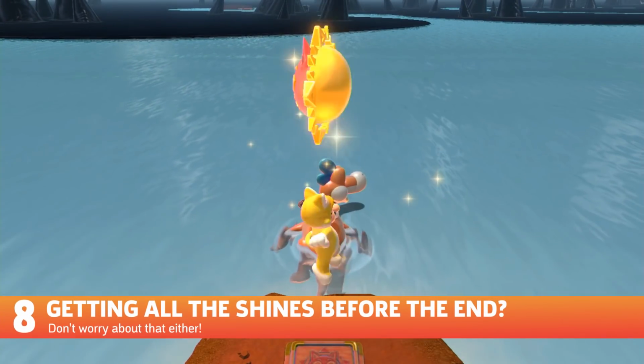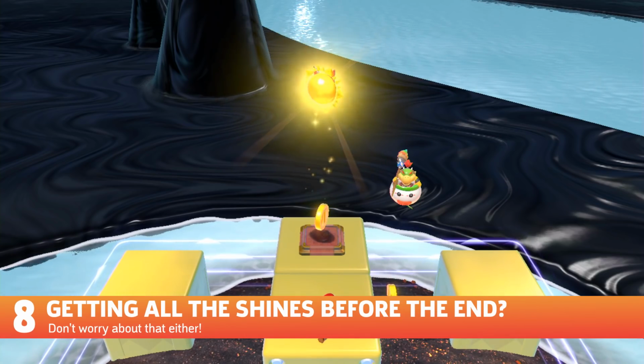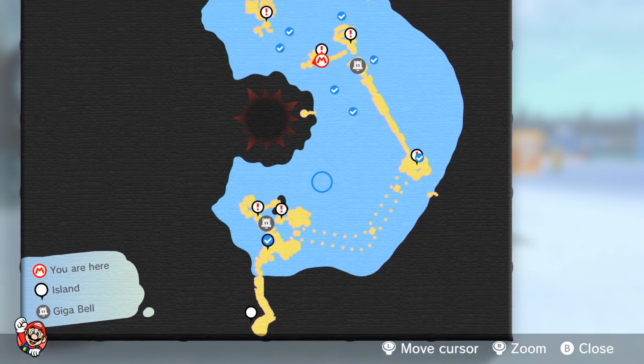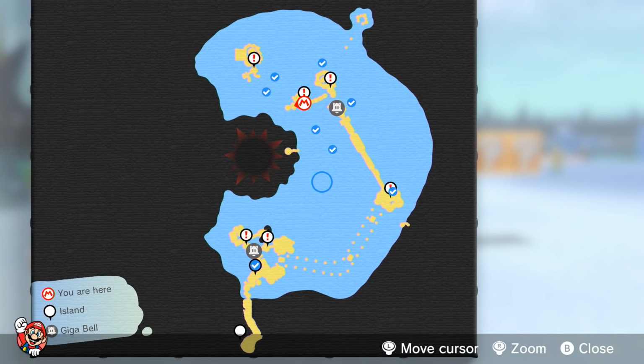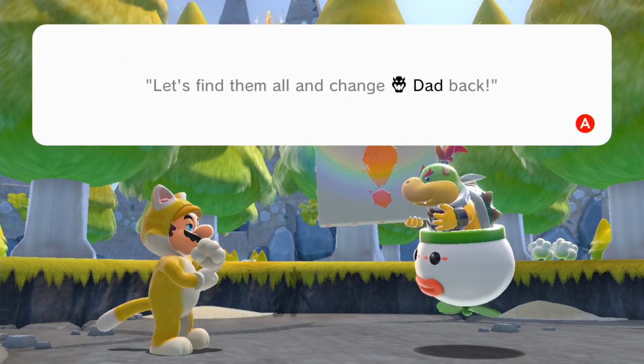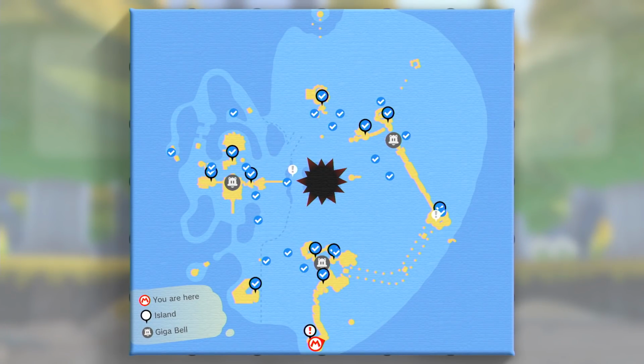Also, don't worry about getting all the shines before the end. If you're like me, you probably want to get all the shines before heading into the final battle, but you also might have noticed that the game doesn't clue you into where the remaining shines are or how many are left. Fear not, my fellow completionists, once you do finish the final battle, Bowser Jr. will let you know how many are left and where the rest are on the map.